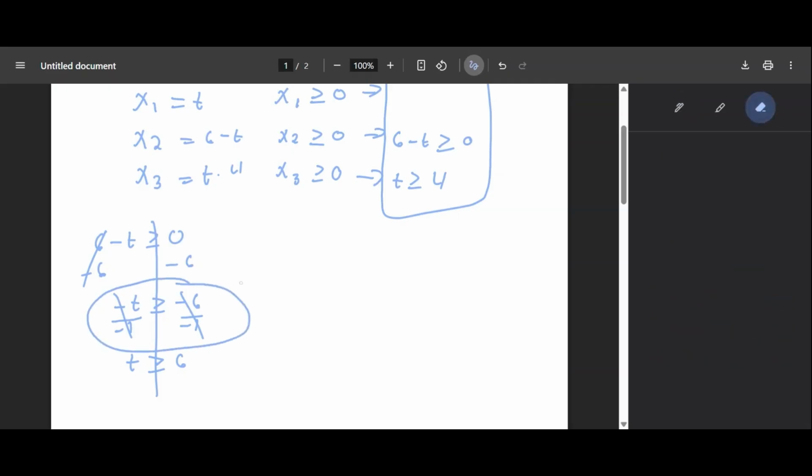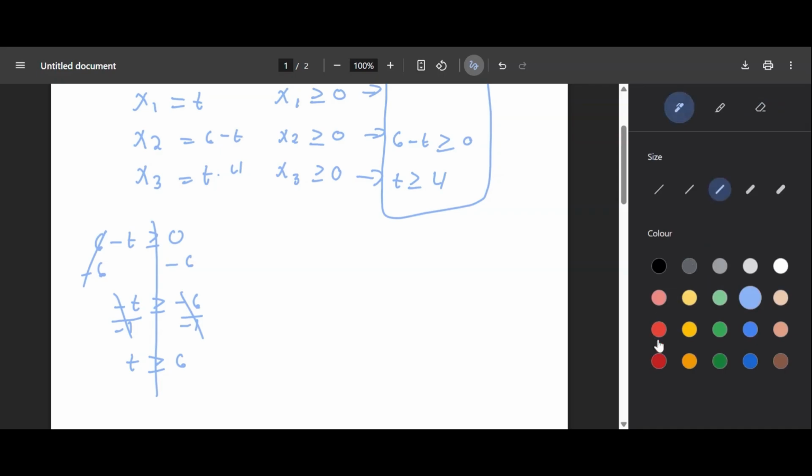So let me go ahead and illustrate in a different color why that can't be the case. Most of that was fine, but there was one little slip up here. So let's say we don't know the value of t yet, but let's say that t was 1. Let's pretend we already figured out t, and let's say that's 1. So we have 6 minus 1 is greater than or equal to 0. And this is a true statement. Now we'll go ahead and do that same operation that we did before. We'll move that 6 over. We'll subtract both sides.